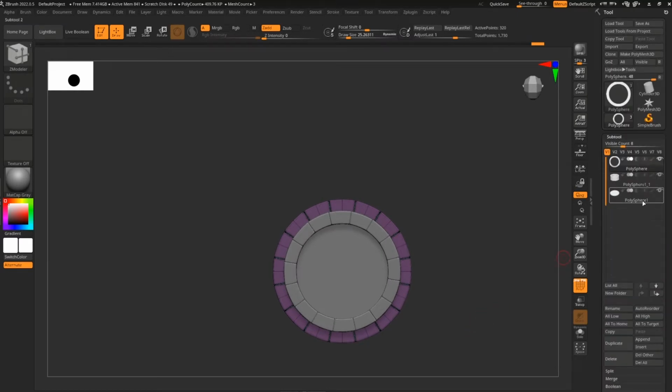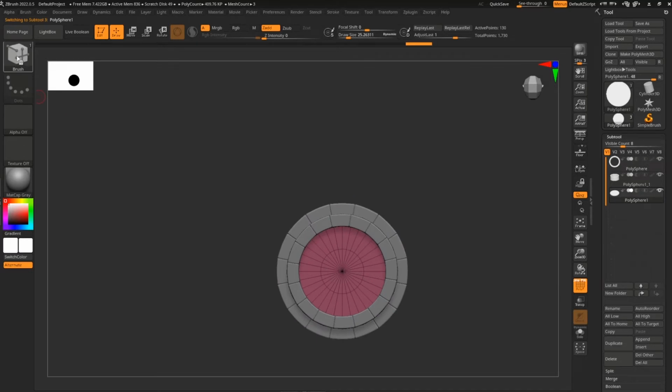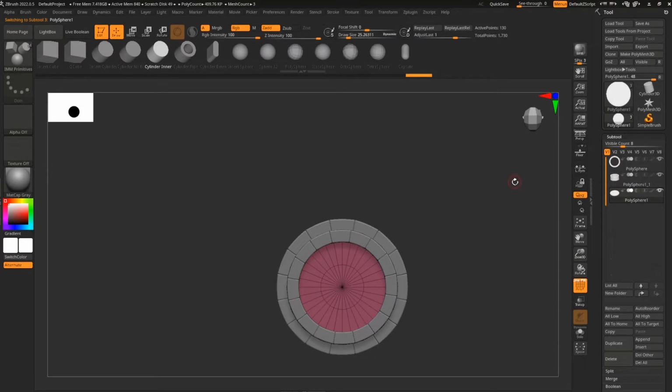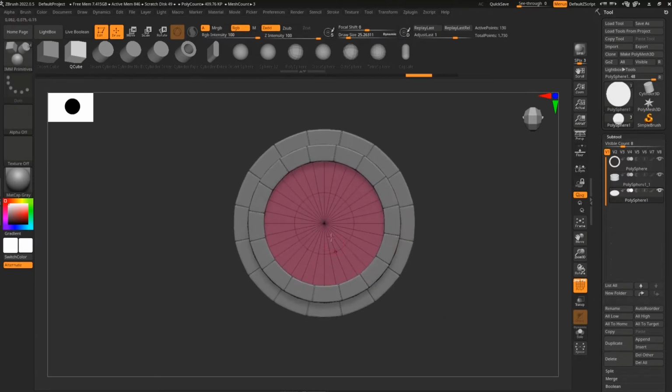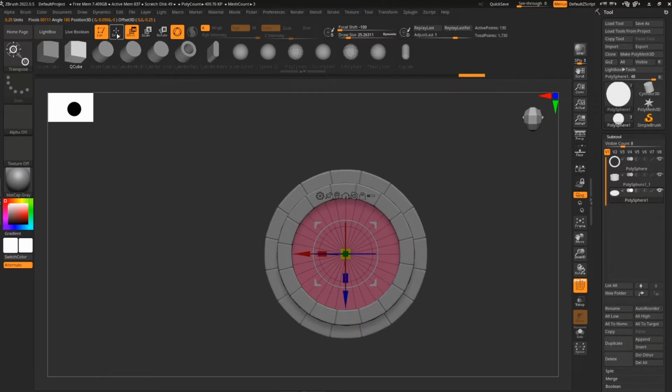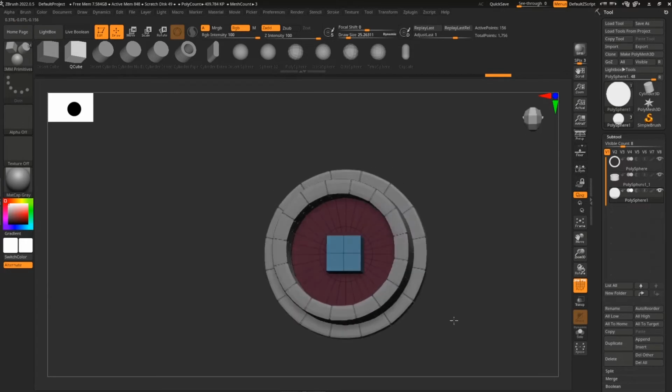So to start, I'm going to select this polysphere 1. Now let's go back to our brush palette, select IMM Primitive 14 brush, and then I'll be selecting this QCube. Drag it. Okay, so you can see when I'm dragging it, it's not snapping properly when I'm pressing Shift. So which means I need to reset the gizmo first. So press Alt and then click on this icon, and then you can click on this icon. And now if I press Q, or I'll go back to my draw mode, and now if I draw and I press Shift, you can see now it's snapping properly.